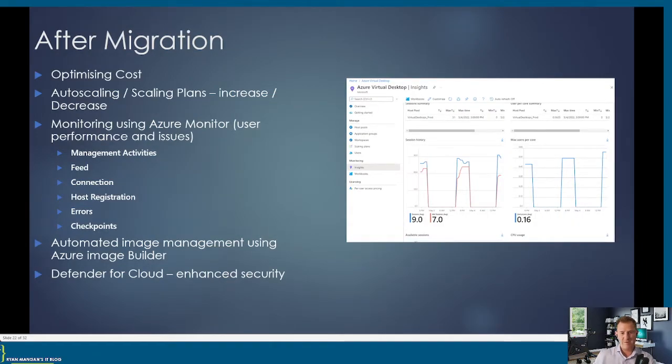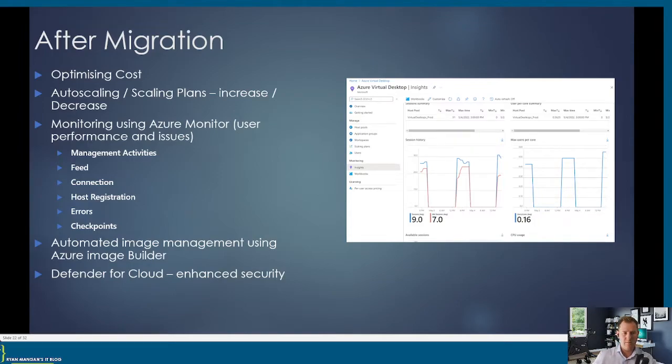Then after migration, and I've already kind of alluded to cost optimization, and to be fair, cost optimization is a continual process. You will continue to do this throughout. When they release new CPUs and new compute resource into Azure, is AMD better over Intel? Same price, do we change to AMD EPYC rather than the AS rather than DS chipsets to get better performance at the same pricing? If we do change to AS, can we reduce the number of hosts and put more users on because of the improved performance? Possibly. What about auto-scaling, scaling plans, increasing and decreasing during peaks and troughs of the day?